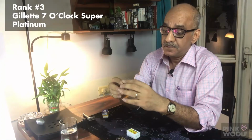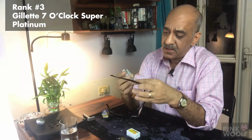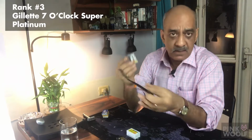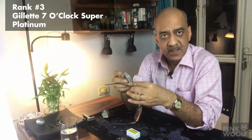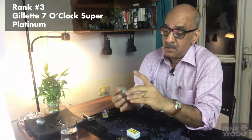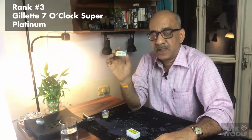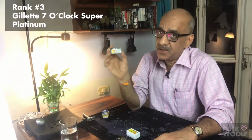55 rupees for 10 blades, 5.5 rupees, is not a bad option. That was when it used to be 55 rupees, now I think it's about 110 rupees. So that's 11 rupees per blade, which is still not a bad option, given that this blade still gives you 5 to 6, sometimes even 7 shaves per blade, which is not a bad option at all.